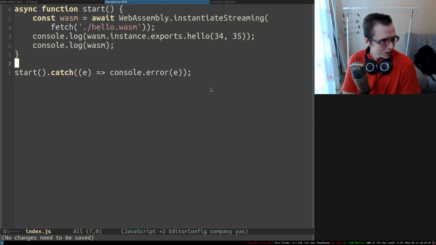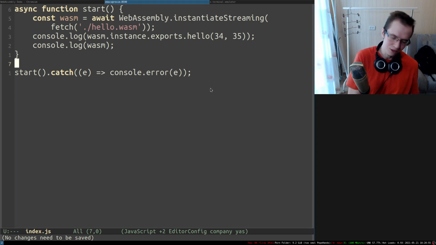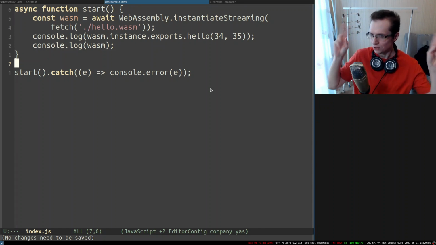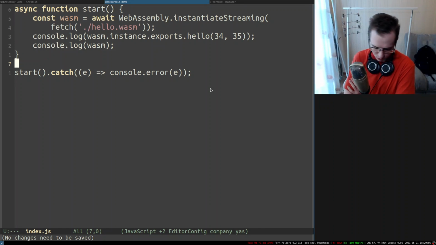Cool. You can work with this thing directly if you want to. Of course, in the real world, you're not going to be doing this kind of stuff directly. You're going to be writing programs in C or Rust or any other language, C Sharp. I think C Sharp has a couple of frameworks that do all of this heavy lifting for you, so you don't have to think about it, but they also generate a lot of bloat. But who cares? Just buy a better computer.